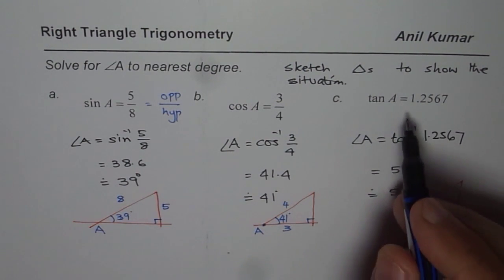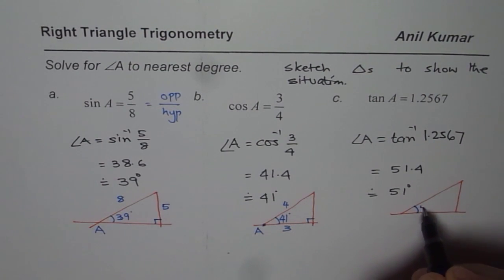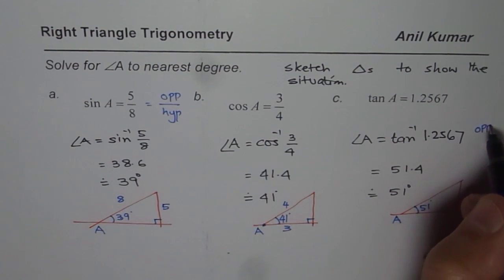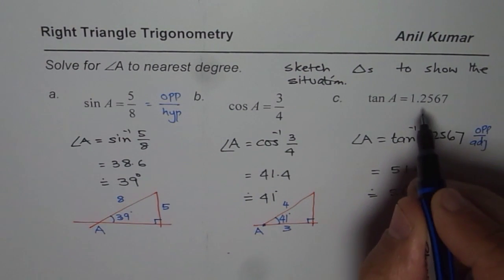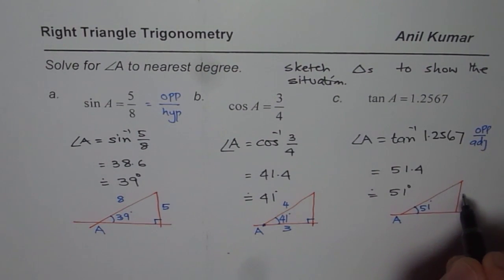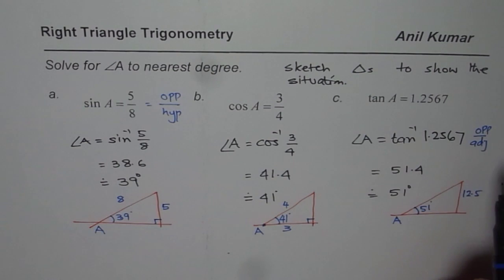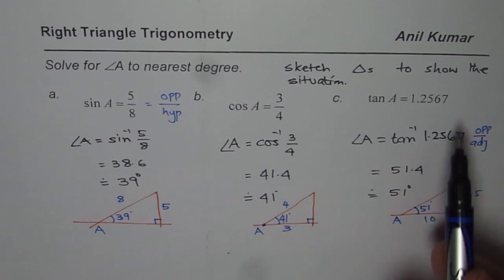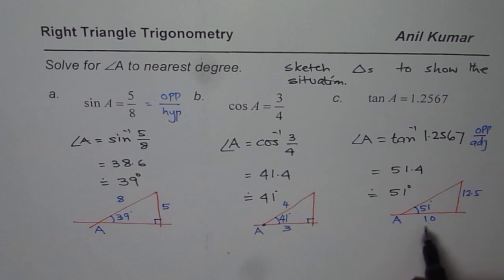In this case, angle A is 51 degrees. That is angle A. Tan is opposite over adjacent side. Is that okay? So 1.253. Approximately I can say this side is 12.5, for example, correct? I need to get 1.253. I can say 12, and then I can say this side as 10. Do you get the point? So I just converted them, multiplying and dividing by 10, to get some relevant values.